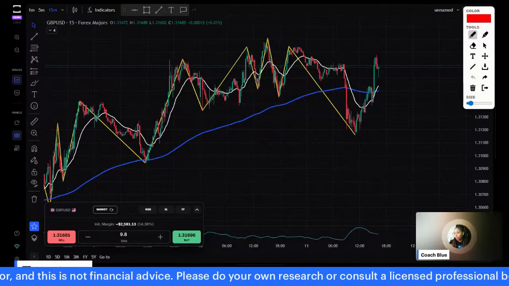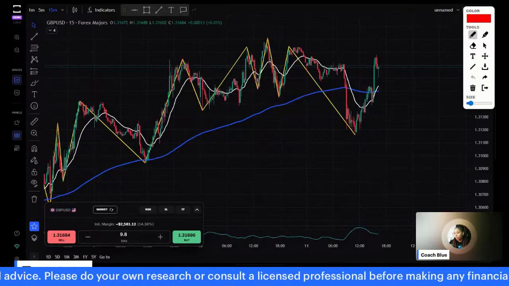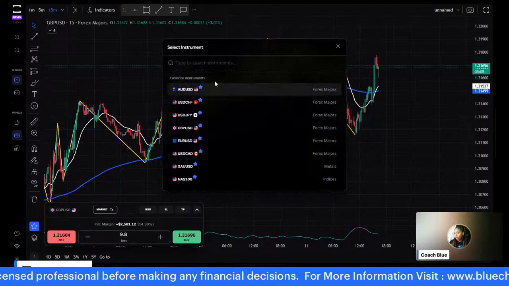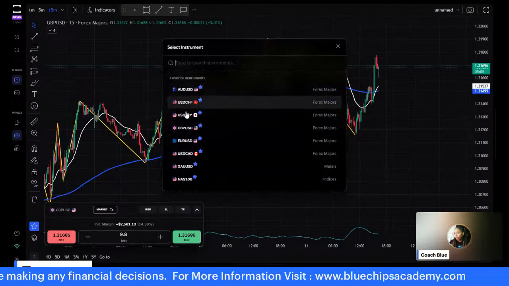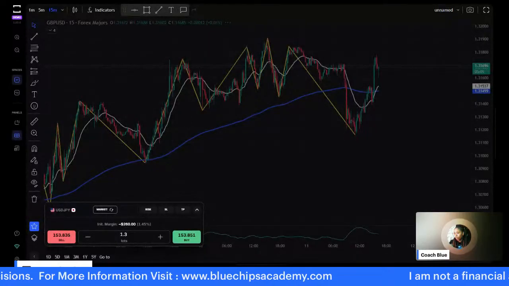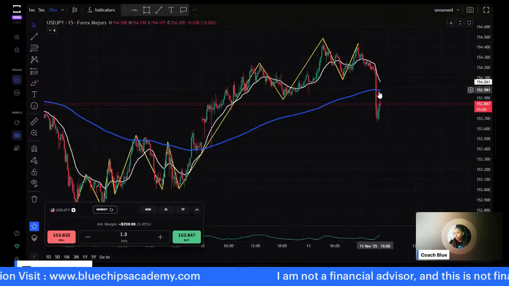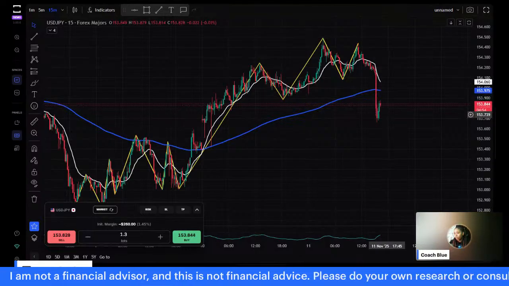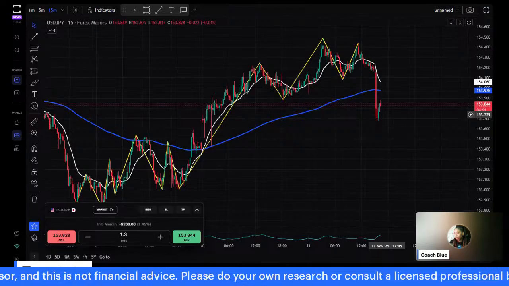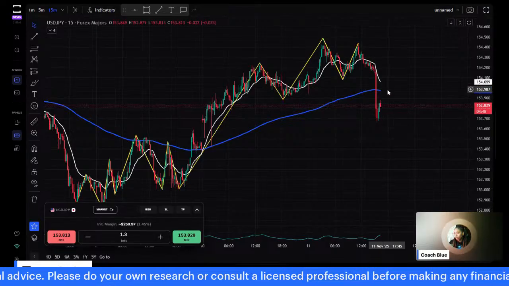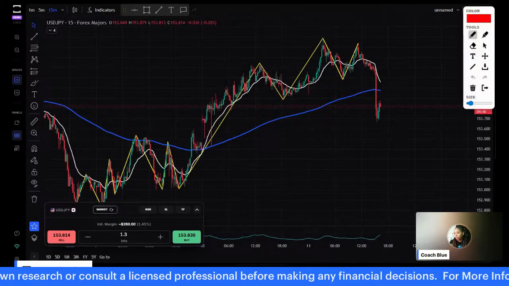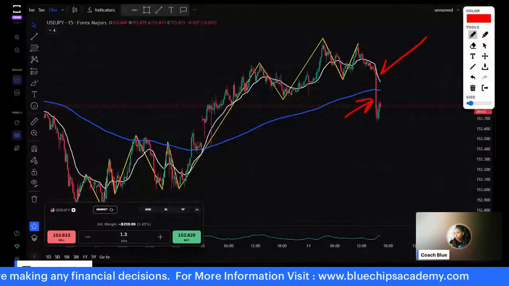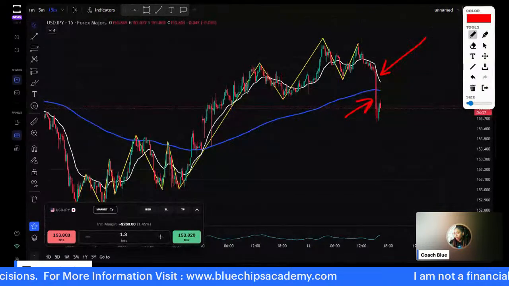So then we have USD JPY, price near the 200. So let's go take a look at that really quick. And when we look at USD JPY, we can clearly see it says price near the 200 because it broke through that 200 EMA. So when price is near the 200, we have to look for a couple of things. Number one, if this is a strong bearish candle, this 20 has to be beneath the 200 in order for me to even consider a sell.